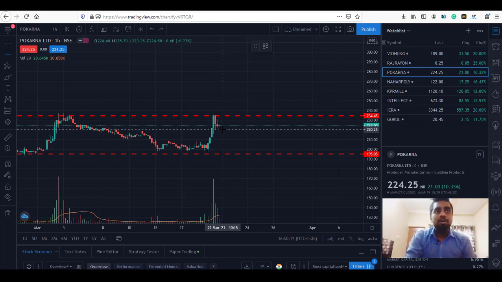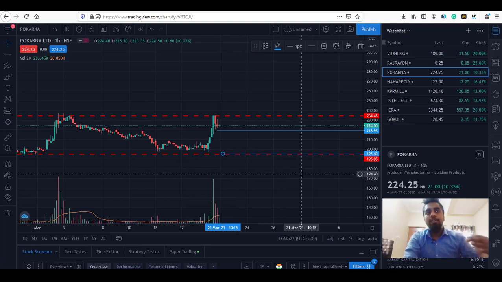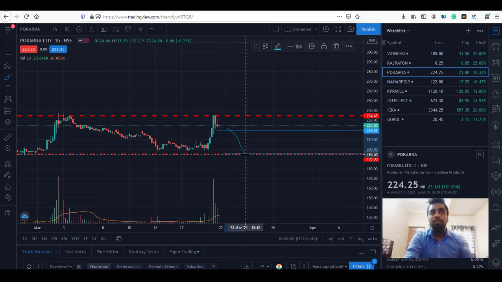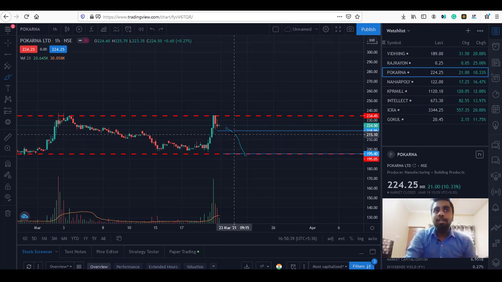So if the price drops below this level, which is this red candle, then I'm going to place a sell order here. Then I will place my take profit or target here. Take profit is the target where we are going to exit the trade with a profit. So if the price comes and hits here, I'm going to exit the trade. Again, I will take another trade if the price bounces back here. So if the price bounces back, I'm going to enter a buy and I will exit that trade at the resistance, but that is secondary. So right now I found my price, this is where I'm looking to enter my trade, which is 218.95.